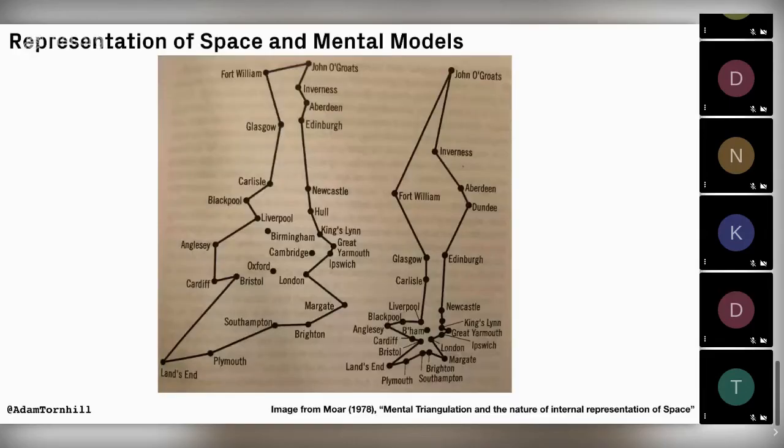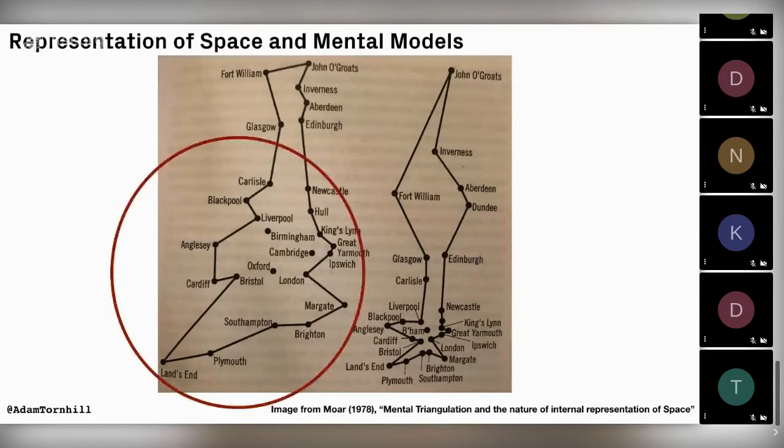The people in Cambridge in the very south exaggerated the distances in the south, which of course are the areas that the participants are familiar with, right? Whereas the people located in the north fell for the opposite bias, right? They shrank everything in the south because they simply weren't that familiar with it. And of course, if we have this meta representation of reality, right, then depending on our experience, we're going to have a very different mental representation. And that is something that's going to bias our decision making.